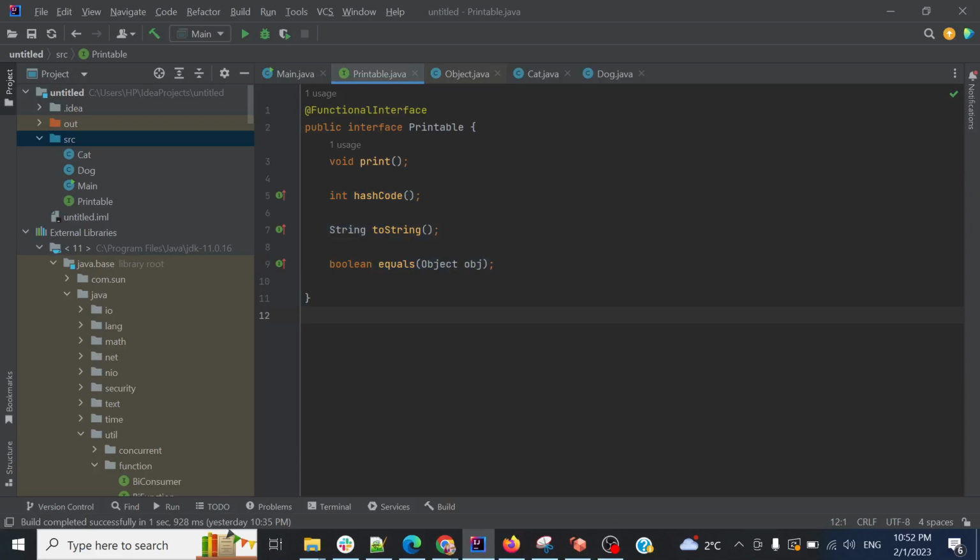But for example, if I have another interface, public interface OtherInterface, let's implement it later.